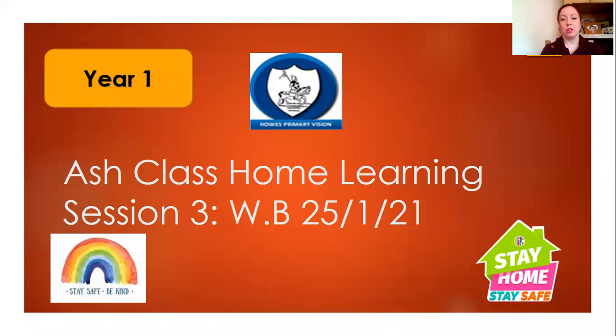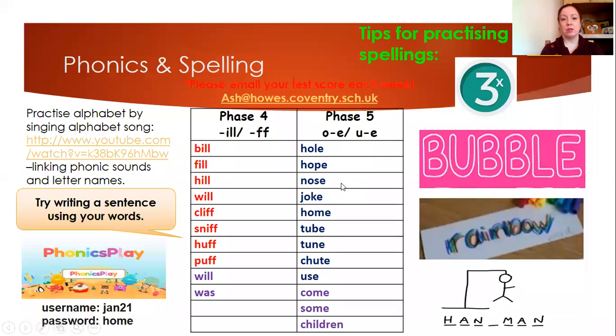As usual, we're going to start with phonics and spelling, okay? You can see on this slide that we've got the link for our alphabet song where you can practice those letter names and the sounds that those letters make. There's also the reminder of Phonics Play. At the moment, we've still got that free access with the username Jan21 and the password of home. So you could have a go at any of the phase 4 games, like all the different ones that we do in school, okay?